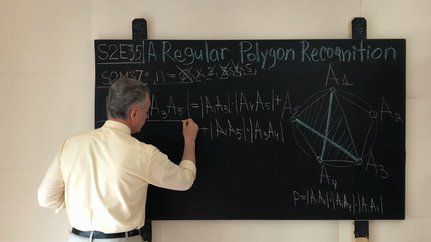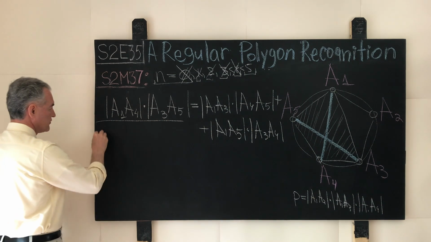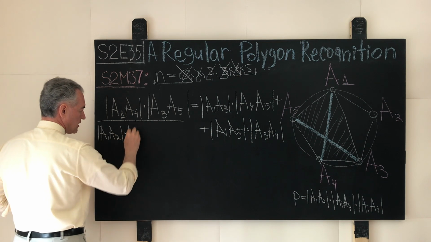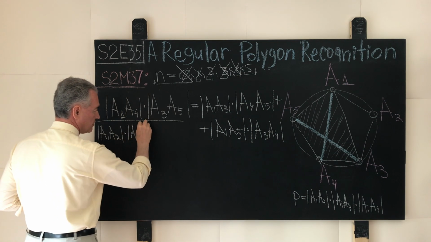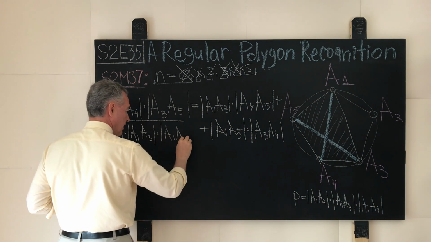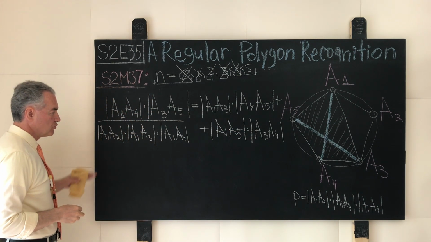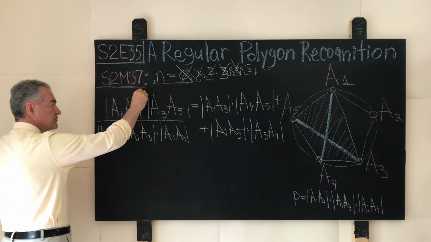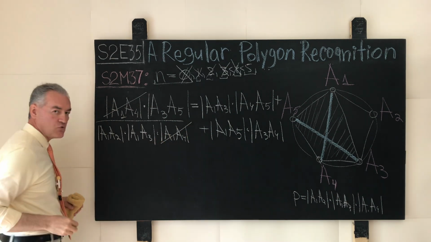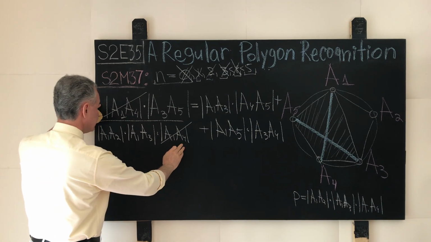Let's divide this relation through by this product. On the left hand side, what will we have? We will have the distance between the points A1 and A2 times the distance between the points A1 and A3 times the distance between the points A1 and A4 on the left hand side. We'll work on the other guys later. What do we see over here? Well, the distance between the vertices A1 and A4 and A1 and A4 cancel out mechanically, instantly, because these are basically one and the same distances.